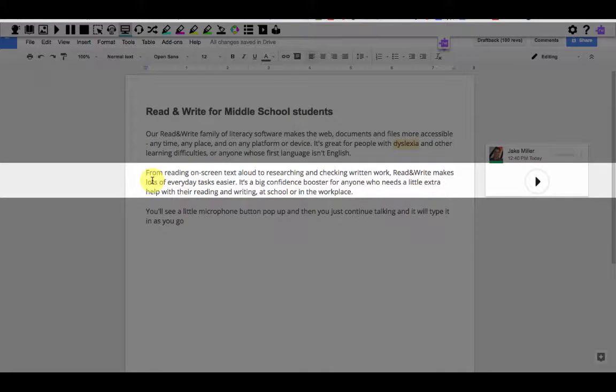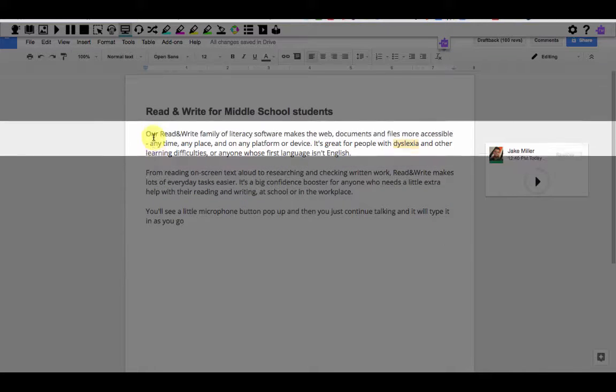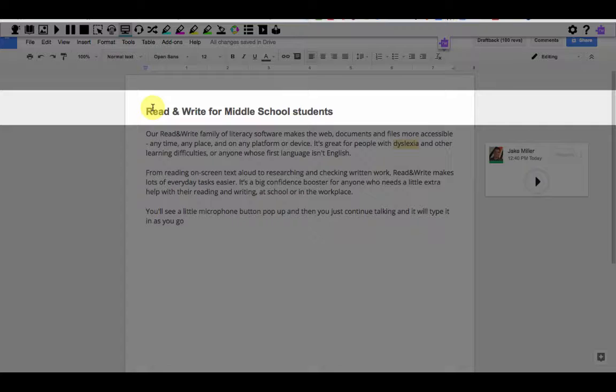Why should you use this tool? This is a tool that's made for people who easily lose their place when reading. And even if you are a good reader and you don't often lose your place, it might just be helpful. It's a little easier on the eyes, and if you're trying to read something that has a lot of text, it'll help you keep your attention focused in the right place.